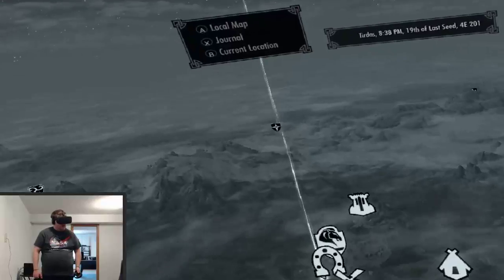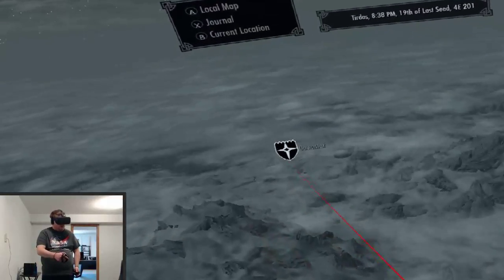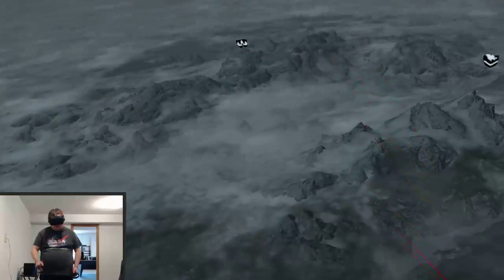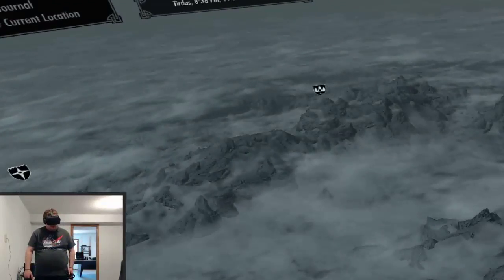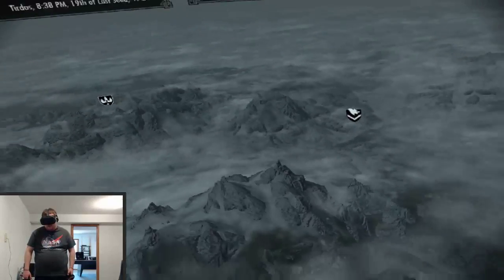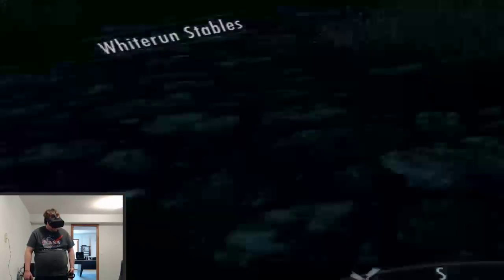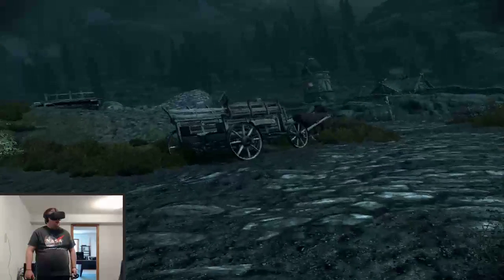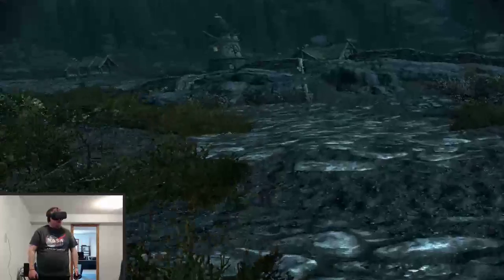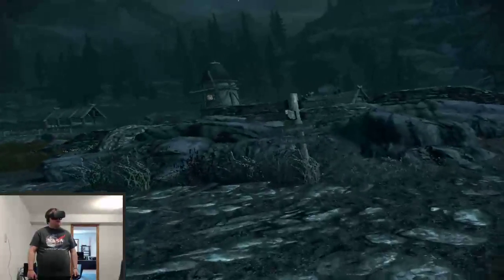Also, I just want to point out that the map is very cool too. Dawnstar. Yeah, Winterhold's all the way up there. It's a bit of a walk. I think I'm going to walk there instead of taking the carriage, because I do want to see the sights along the way.